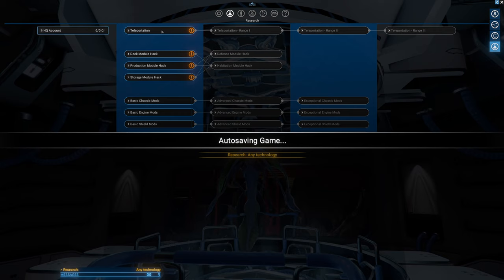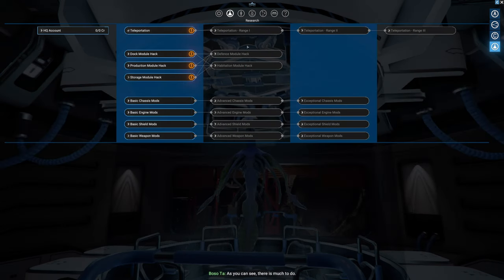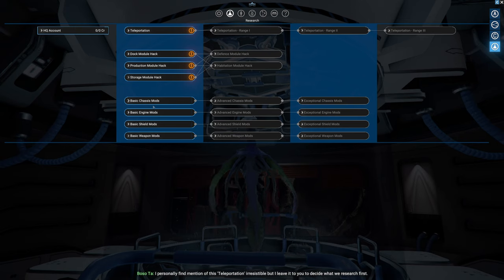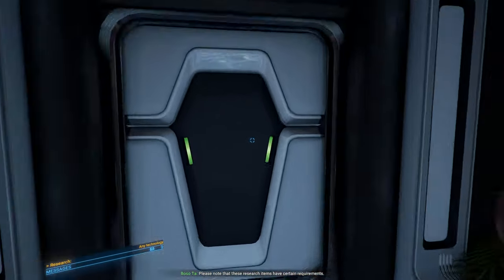I don't see it. So, definitely teleportation high on my list. The hacking is going to be high on my list because I don't know the extent of the costs of the modules yet. Also, the modding of the ships is always quite cool to do, but I'm not going to do this right now, even though he wants me to do that.